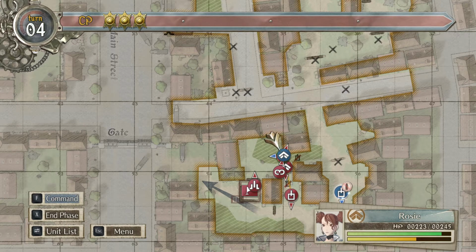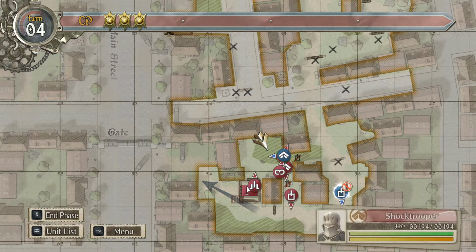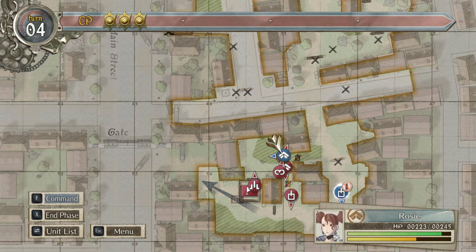I have 3 CP left. I don't think the Edelweiss is going to be of much help to us. Okay, this is going to be very risky, but I think what I'm going to do is have Rosie run in, use a grenade on that Gatling turret, and then run in again to capture the enemy camp.